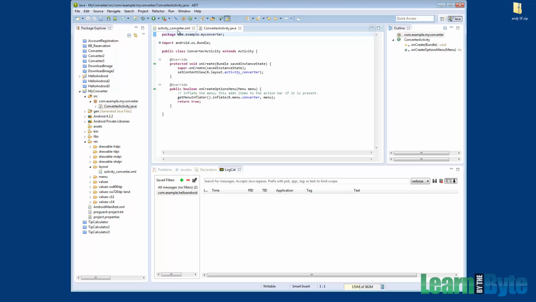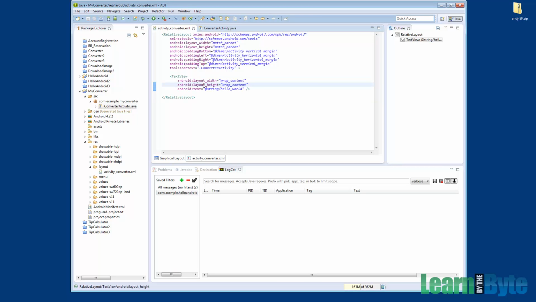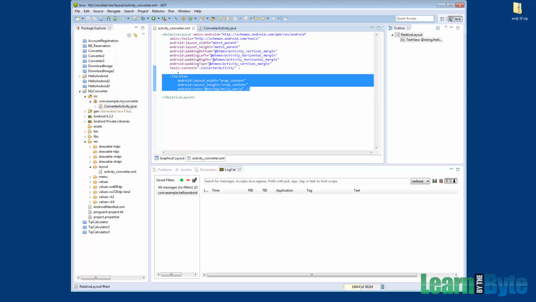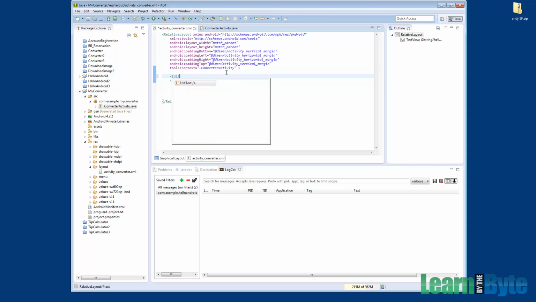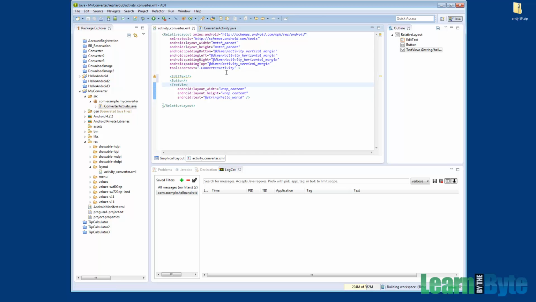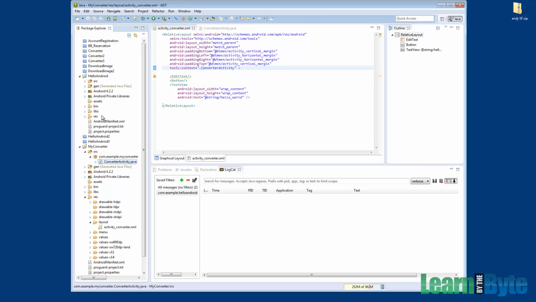So let's do the layout first. So much like last time, in addition to having a text view, we also want to have an edit text, right? And we also want to have a button. So those are the components that we want to work with here. I could go ahead and put in Android:id equals and give it an ID, etc., etc. But I think the fastest way for me to do this is to reach back over to the similar file that we had in our Hello Android application.